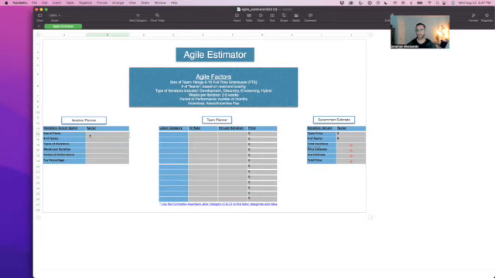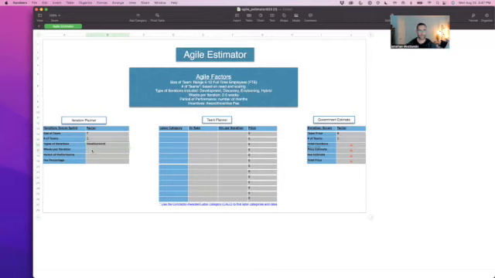For this simple example, we're going to say we have an average team. We're going to say 7 people on the team, and we're just going to go with one team, just to make it real simple. If I had said 2, and I'll show you that later, it'll just double. Types of iteration, we're going to say development.